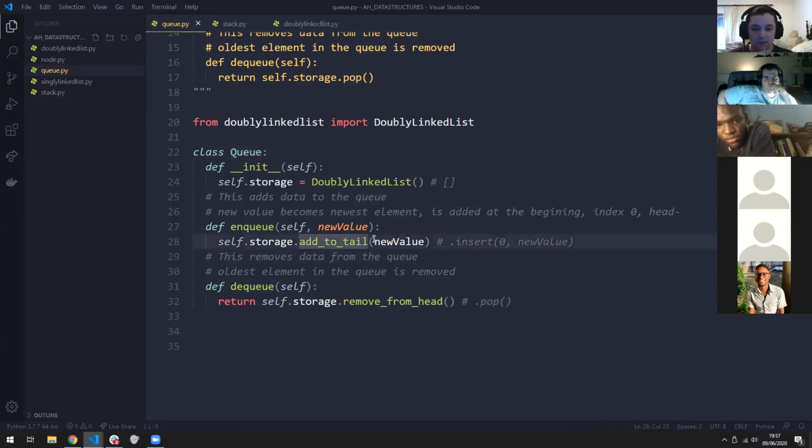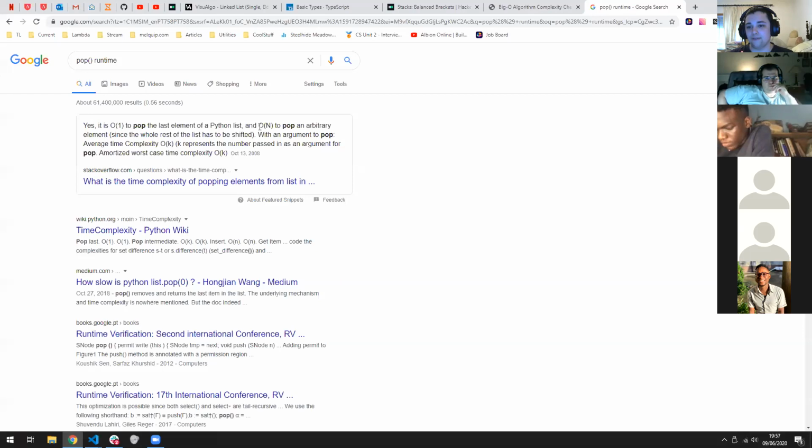now you're removing from the head. So technically you have to pop the first one. So this is O of n, because if it is a specific element that you need to remove, it's O of n.